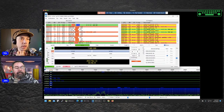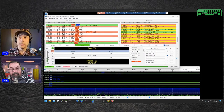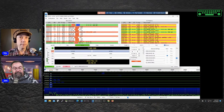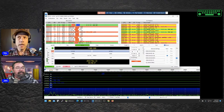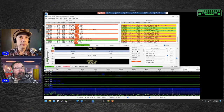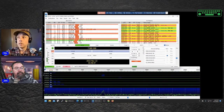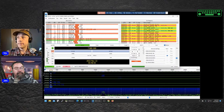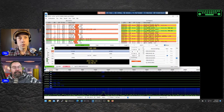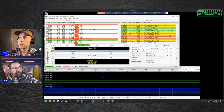So all I needed to do was pick a frequency and go to it. I picked 7080 because it was clear on my side. And I went into Fox mode and I hit enable TX and everybody heard me and started responding. On my screen on the left-hand side, I see a list of stations that are stacked up waiting to receive my call. And according to Don N5SKT, I can respond to four people at one time. So I can multi-thread that, which is pretty slick. So on my end, I'm furiously working four at a time. On your end, you have to know my frequency. You have to be in hound mode and then just listen for me, it looks like.